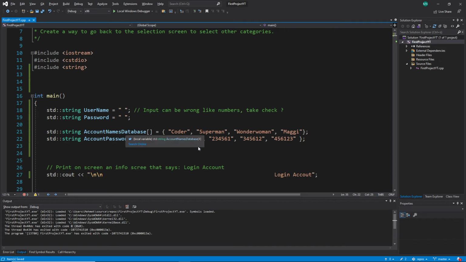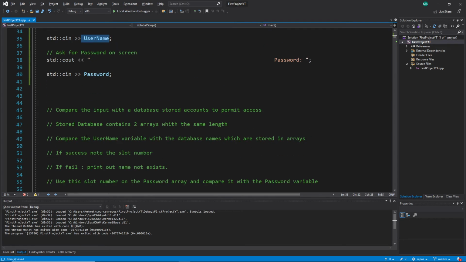What I'm going to do is first compare. And how do we compare? We have different ways to compare. One way, and that works all the time, is an if statement.